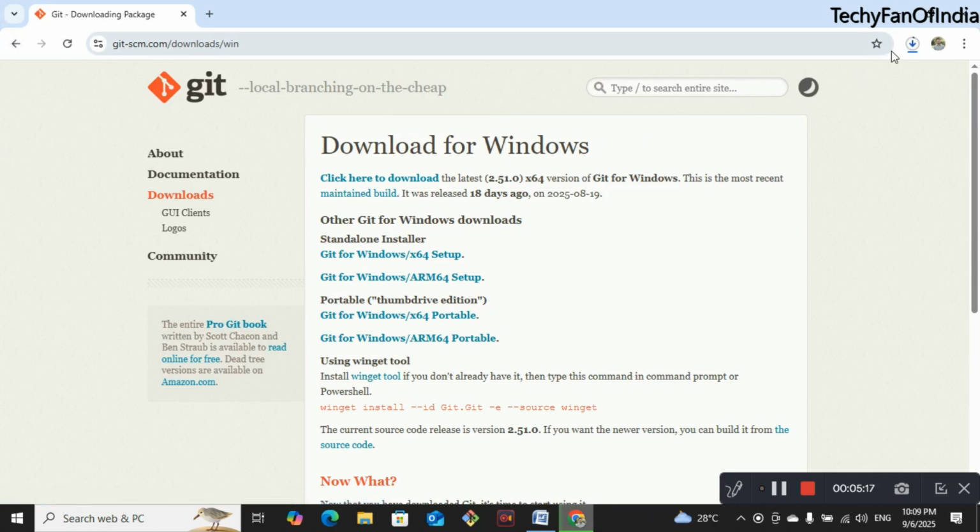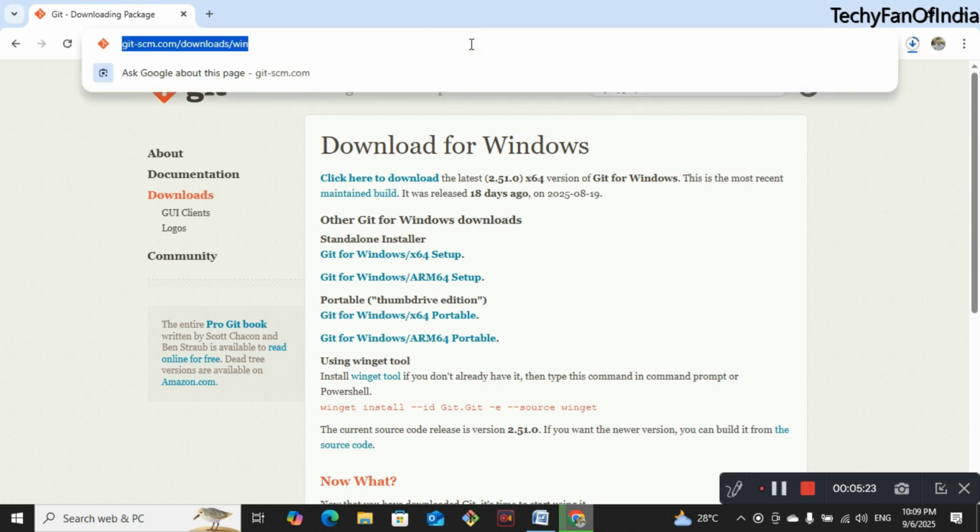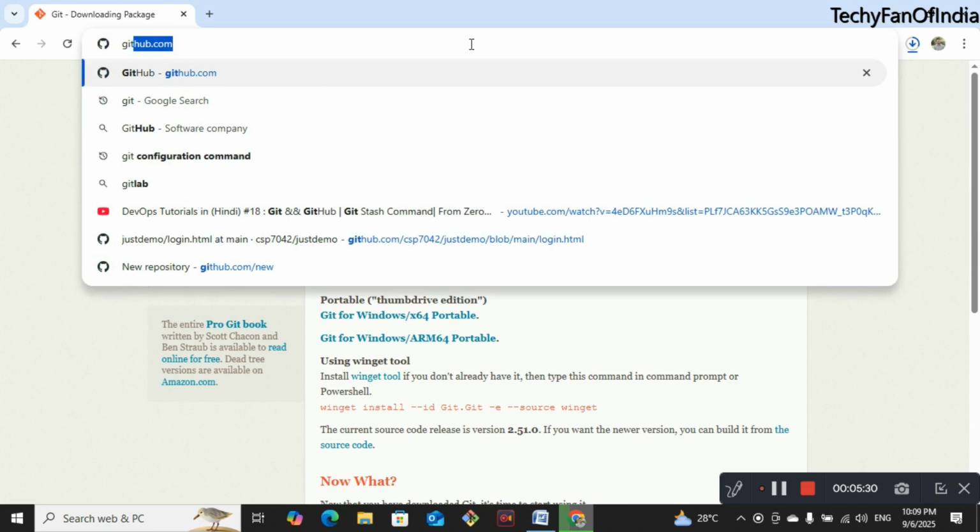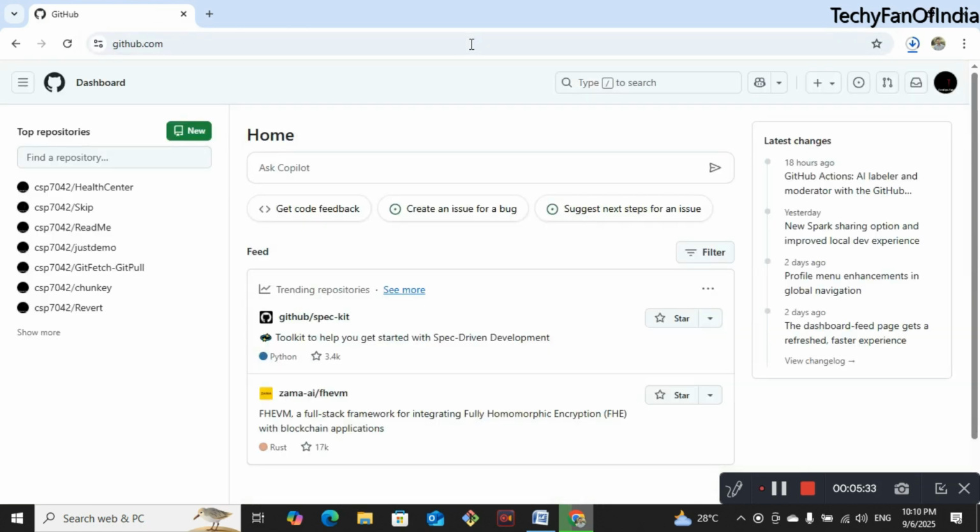You can complete it. In the same way, if you are going to start with GitHub, go to Google and search for GitHub. I'm already logged in, so we cannot go back. But just as with social media like Facebook, you first register, then you log in, and then you can log out. In the same way, once you go to GitHub, you first need to register, then log in and use it.